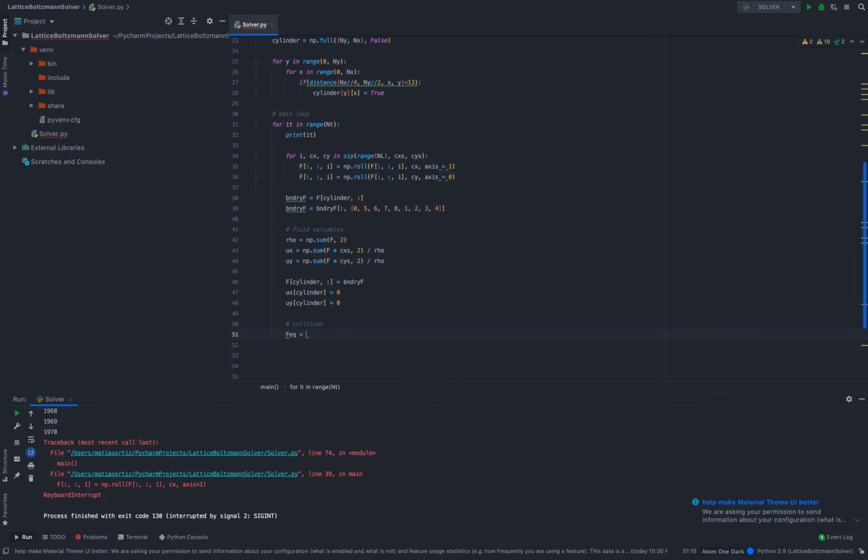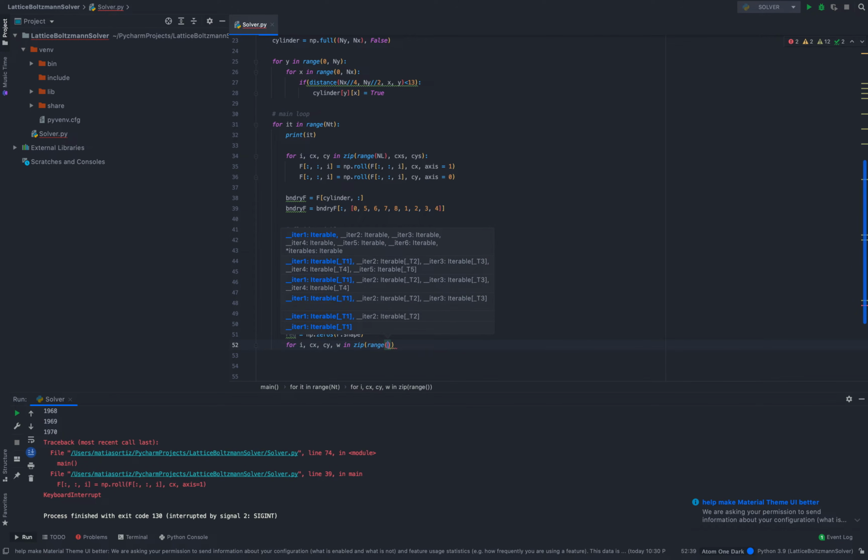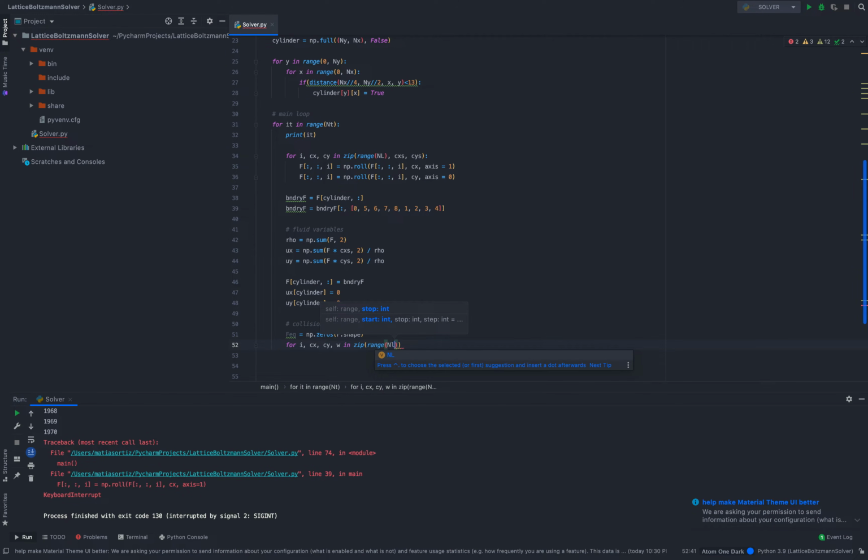First, we're going to create an array to hold the values of F equilibrium in the same shape as the F array we had before. And again, we're going to iterate through all of the nodal velocities, all of the discrete velocities, and all of the weights, because that is what the equation calls for.